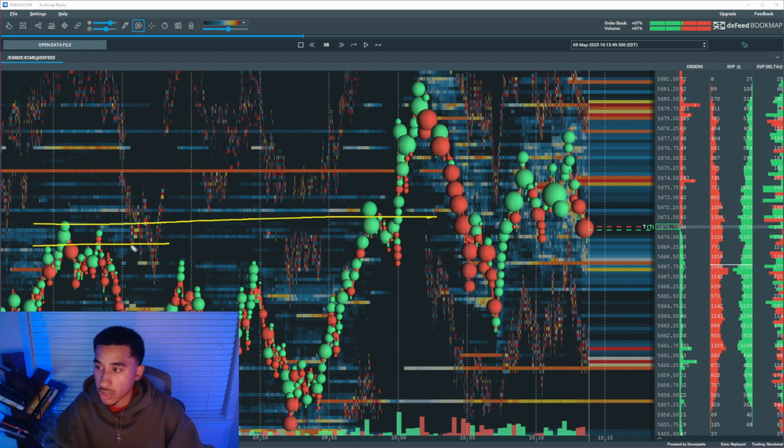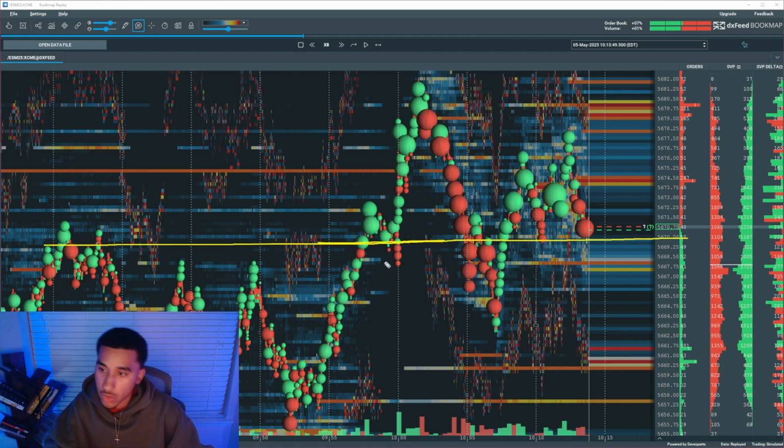You can see we draw a line. Now we're holding the previous high of day, and that is the part I wanted to take long, but news is at 10 a.m. so I didn't do that. If we draw a line all the way across, you can see this area at 5670 is starting to act as a pretty important level throughout the day. So here's 5670, we're drawing just another line here.